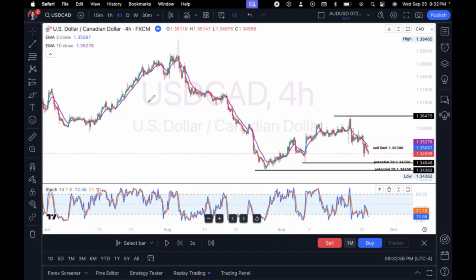So if the market was on a buying trend, how do you know when the buying trend's over and when it's time for you to sell? Well, you will see something like a swing high. A swing high is going to be the best time to enter for a sell because it's going to be the highest point in your chart. Once the market reaches a high, or a swing high, it has no option but to drop down.